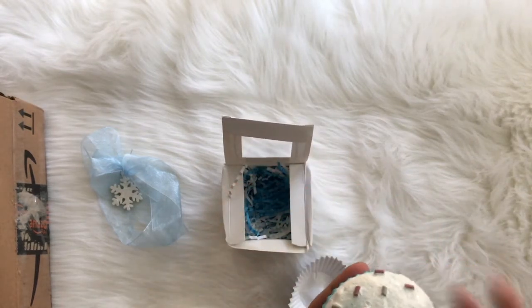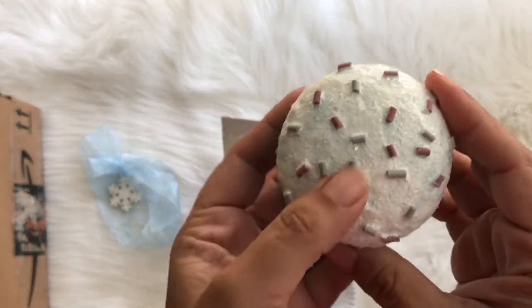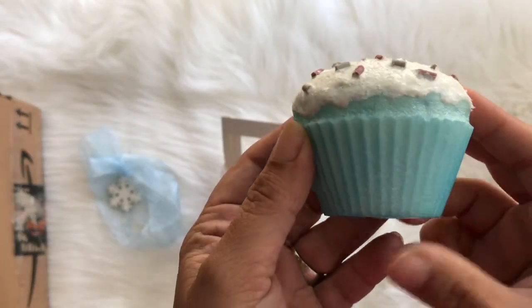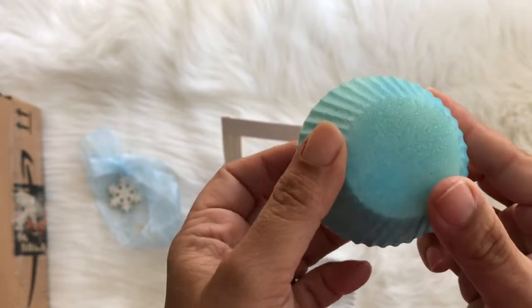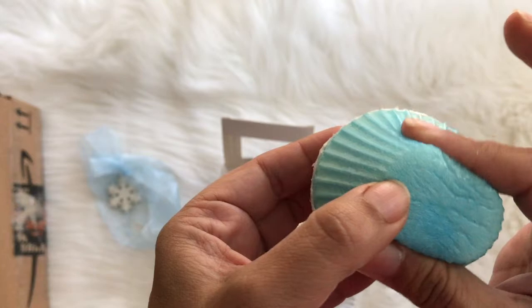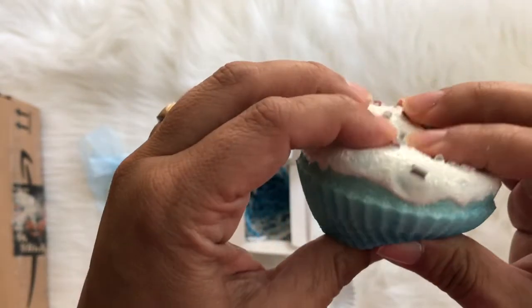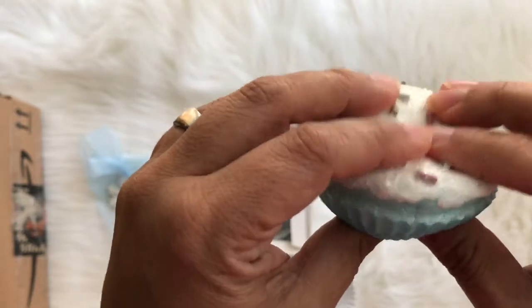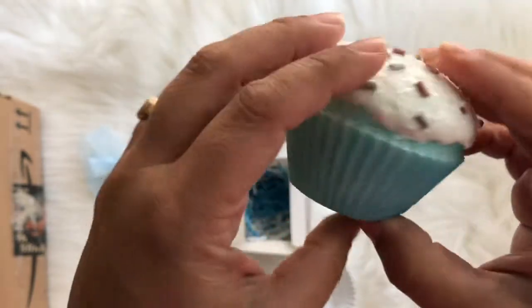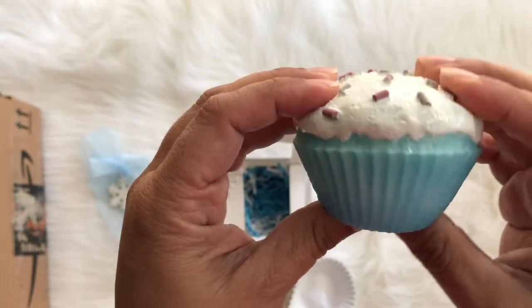So let's see. Can see this. So it's like foam. You know what it reminds me of? Like the pool noodle? Oh my gosh, Holly, this is too much. Who's jealous of me right now? Look at this.